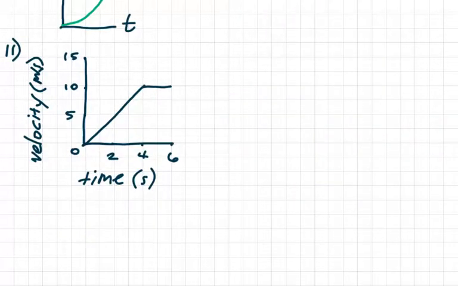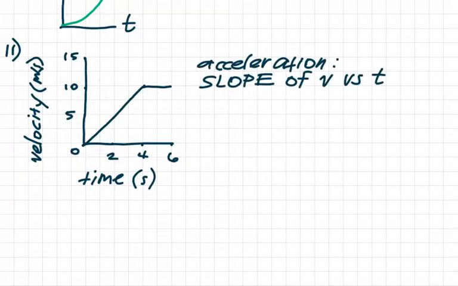Okay, so 11 and 12 are both based off of this graph. And again, first thing we do is identify the type of graph. It's a v versus t graph. All right, 11 wants to know the acceleration of the car at 5 seconds. Well, first of all, we know acceleration is the slope of a v versus t graph. But the slope changes. At 4 seconds, the slope changes from having a positive slope to having no slope. And it said, what's the slope at 5 seconds? Well, there's 5 seconds, and if we look at the slope at 5 seconds, the slope right there is actually 0, so it's not accelerating.